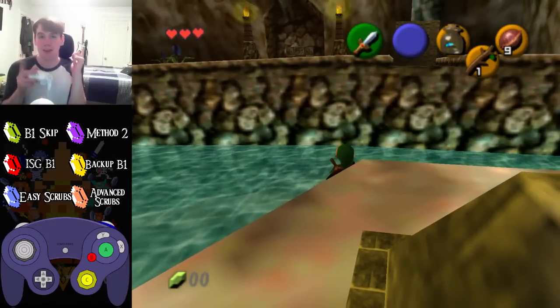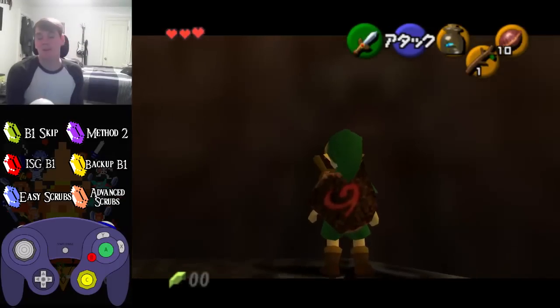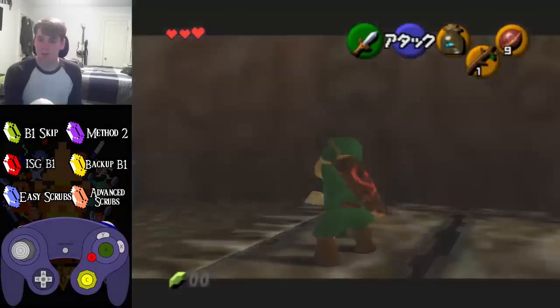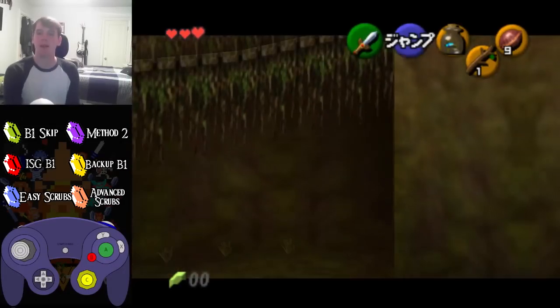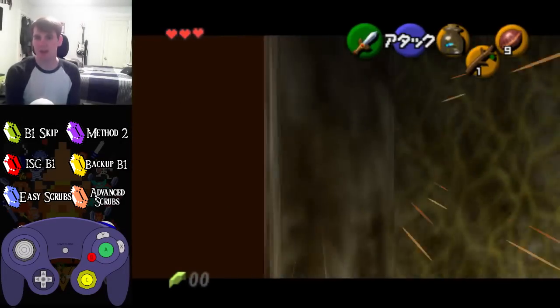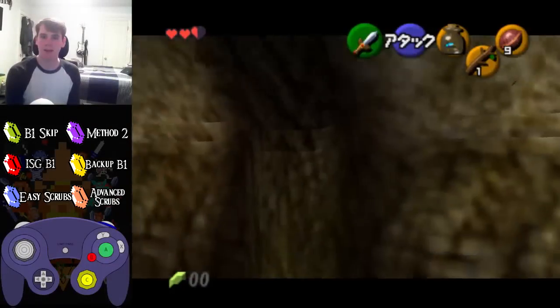So now on to the actual scrub strategies. Hope that was helpful, guys. Okay, so the final part of this video will be focusing on the scrub strategies. Now, the way to do scrubs is kind of simple, but I want to explain the more advanced strat and also how the scrubs themselves work. So I'm going to make a save state here.